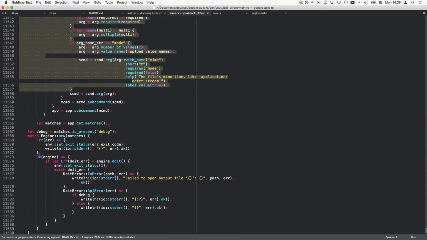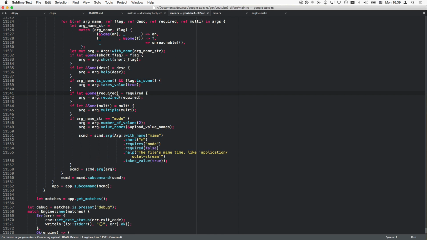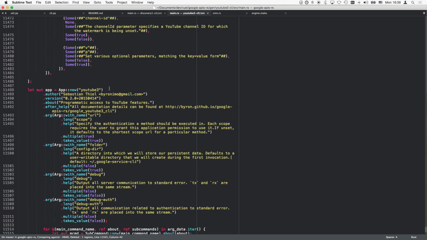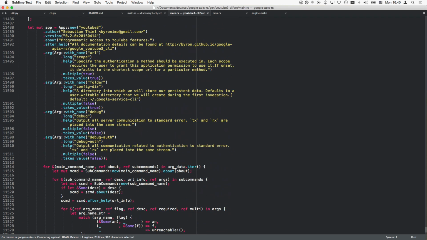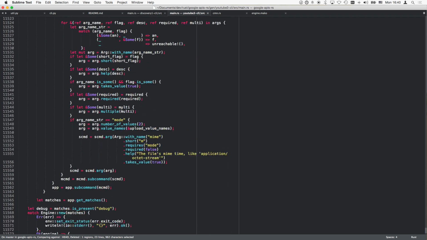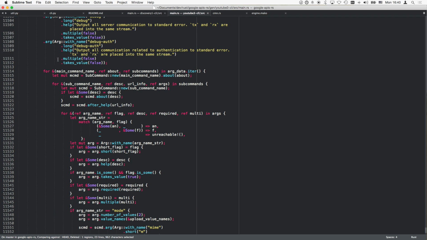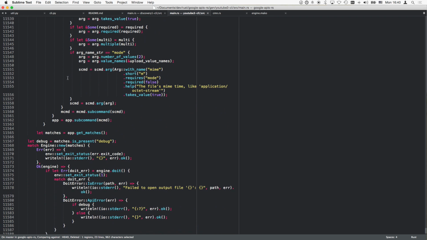And that is it. That works pretty fine, and it works for arbitrarily sized commands as well. So far, I didn't find one that would cause the stack overflow again. It's again a few thousand lines of definition code, but I think in the end, that doesn't really matter. Compile times weren't really affected, but fortunately, doing it like that is much, much faster. So now in debug mode, the command will start up in just 0.01 seconds, compared to the previous 0.5 seconds for the YouTube command.